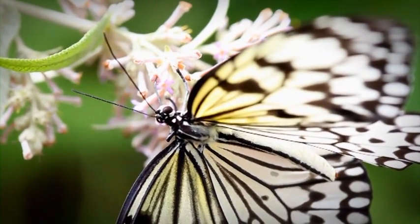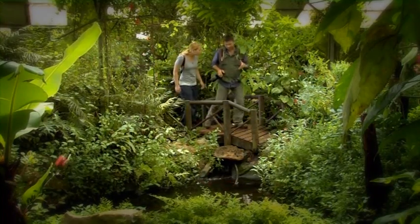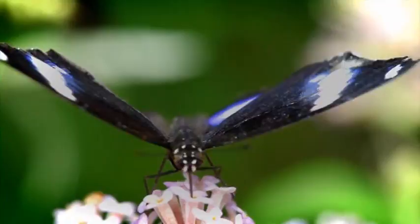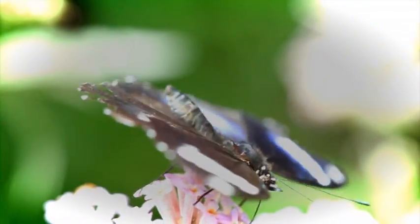Right, we've come to Butterfly World today to try out some new techniques, and one of the techniques today is going to be working without a tripod. Now, macro work or close-up work without a tripod is very, very challenging. But your first step is choosing the aperture you want, which we'll be going for nice wide apertures to get narrow depth of field, get everything in the background out of focus.